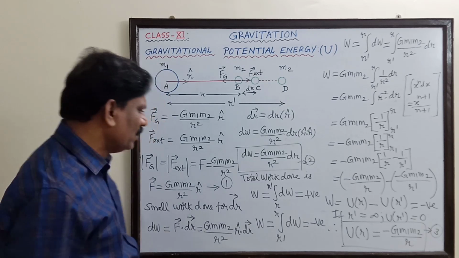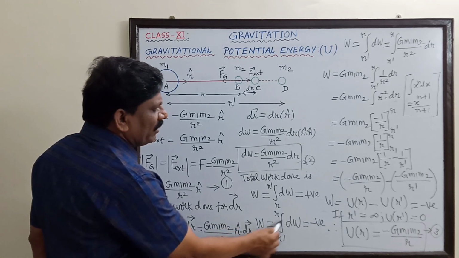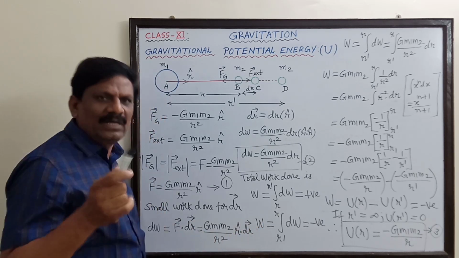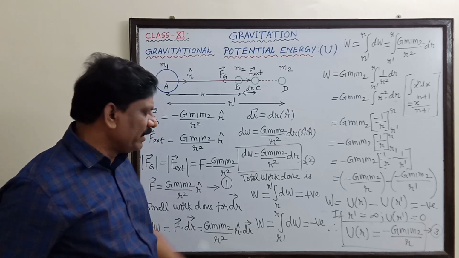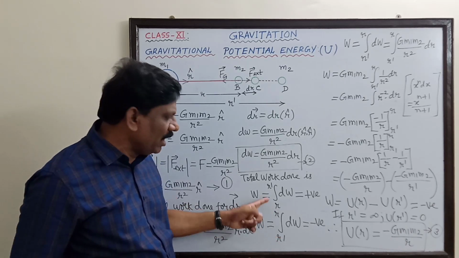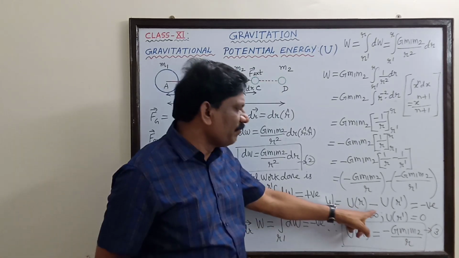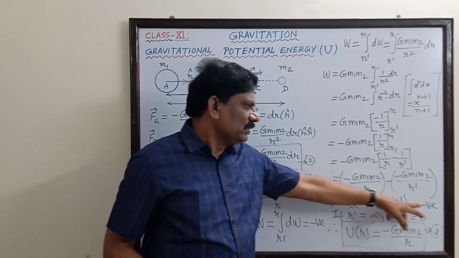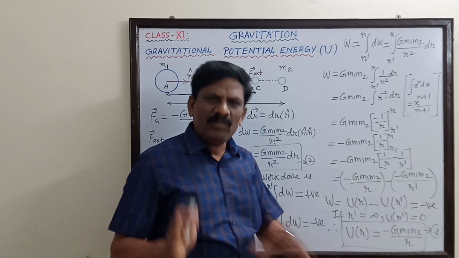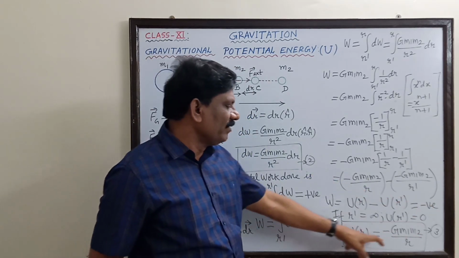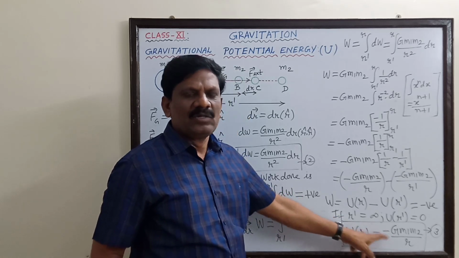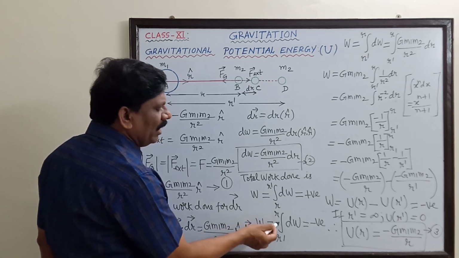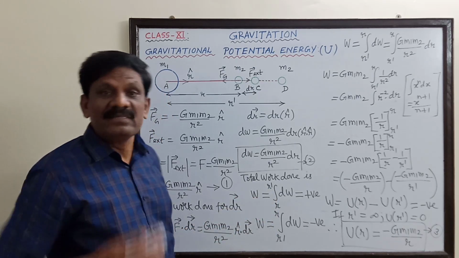Understand? Now I will tell you, we started with the work done W equal to the integral of dW from the limits R dash to R. What will be the derivation if you take the limits from R to R dash? When you take R to R dash you will land up with U R dash minus U R. So the work done will be positive. But in both the cases, the potential energy will be negative only. So one more way of deriving is that directly you can take the limits from infinity to R or R to infinity. That is our choice only.